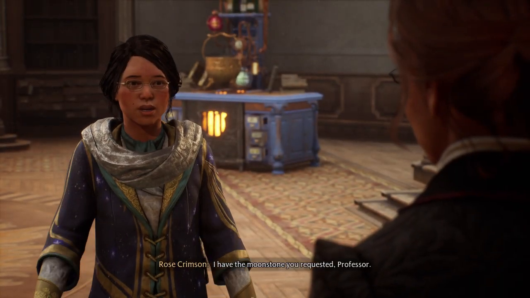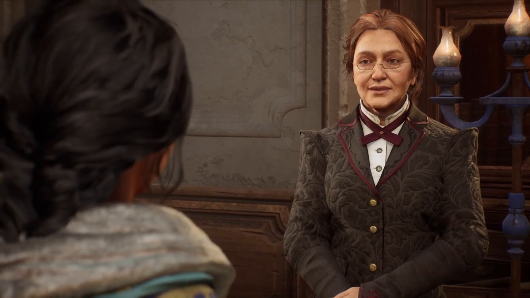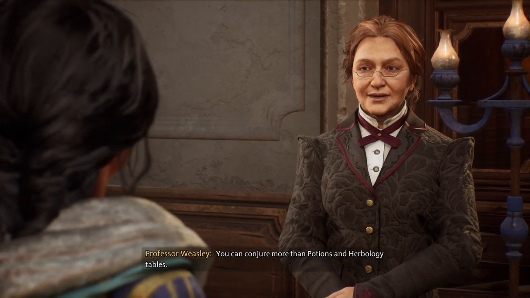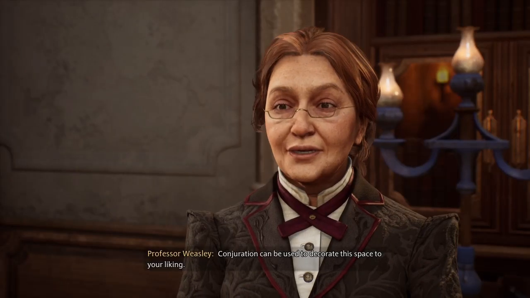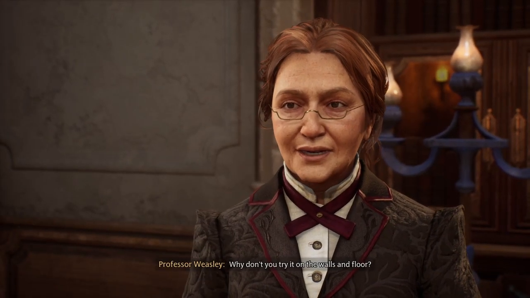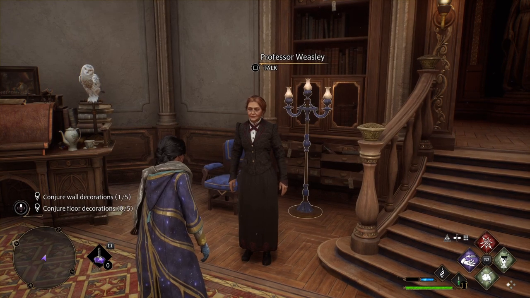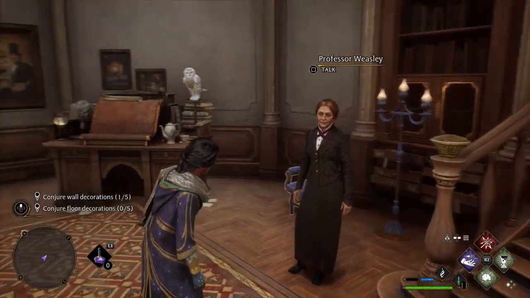I have the moonstone you requested, Professor. Good. Then we may begin your lesson. You can conjure more than potions and herbology tables. Conjuration can be used to decorate this space to your liking. Why don't you try it on the walls and floor? Okay.